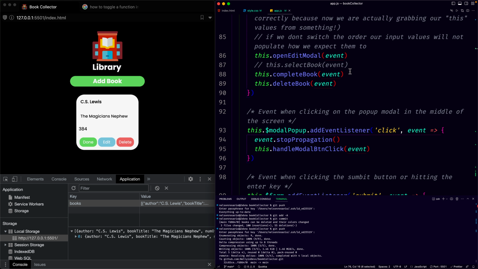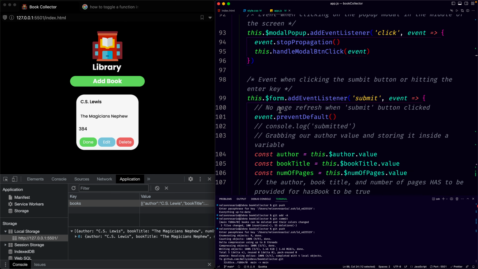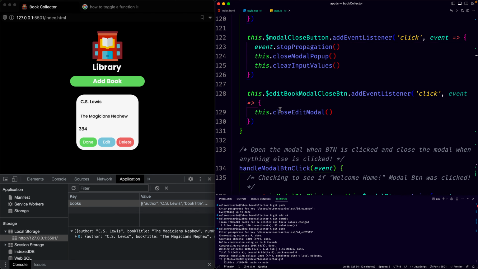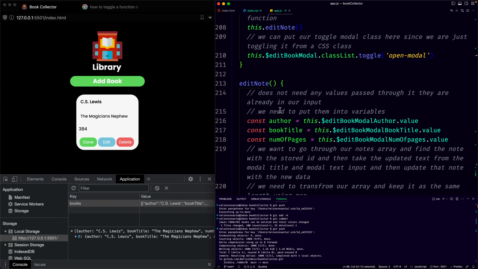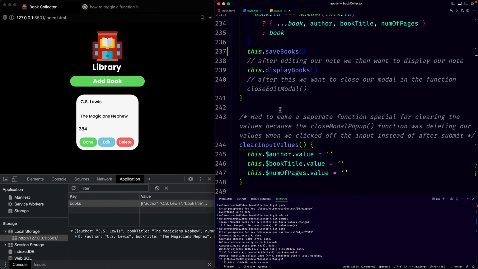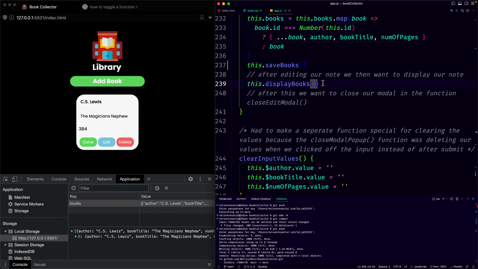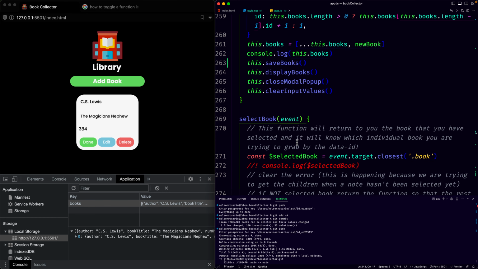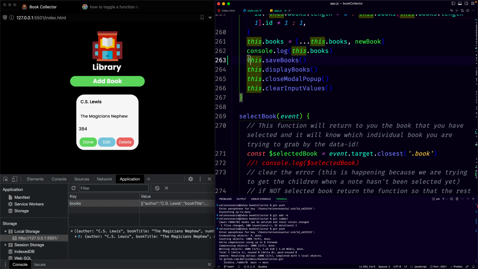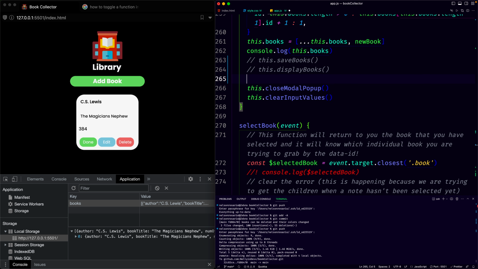So what we can do here, we can leave that. I know it would make a lot more sense to do it that way. I think I'll just change it in this app, since in the Google Keep I don't have it that way. So instead of having to run these two, we can just run render. This.render. And then here, instead of having to just run these two, I want to keep it in there for reference though.